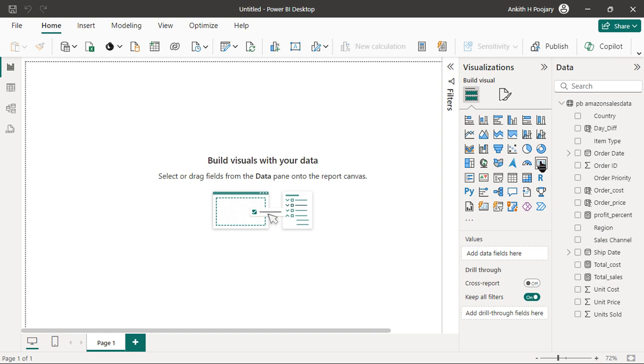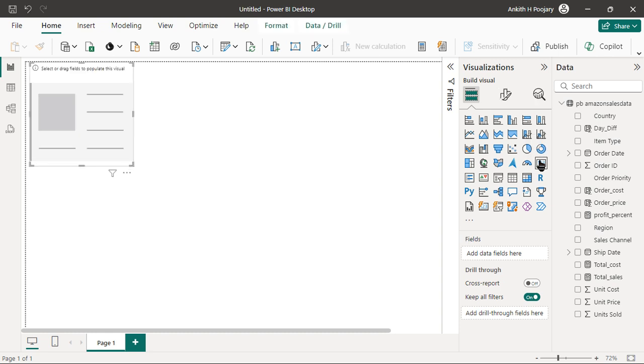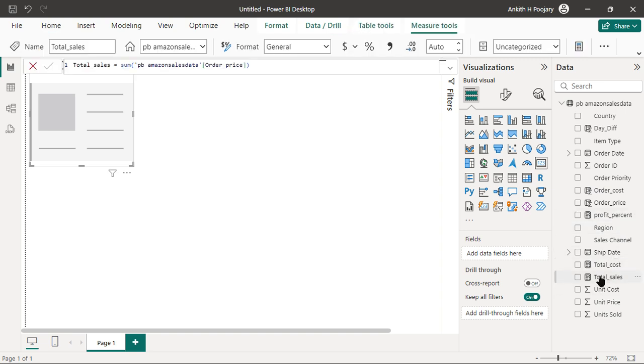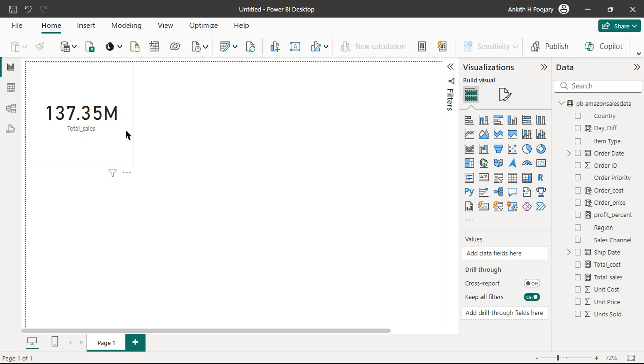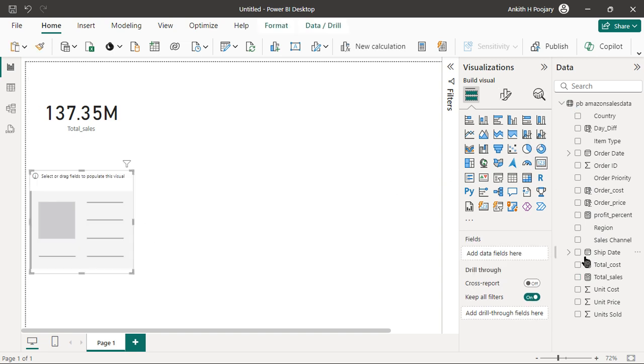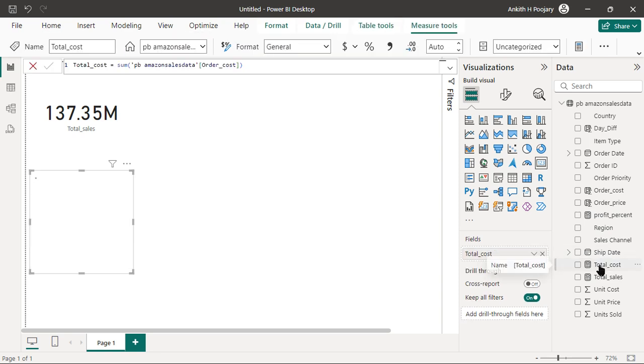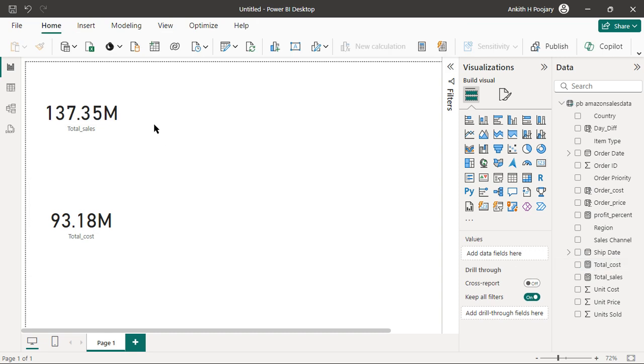I will get this card, and get the total sales first. My total sales is 137 million, and same way I will get the total cost also. These are the two measures we created.